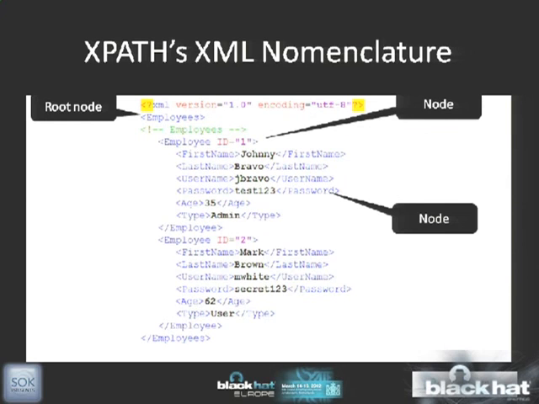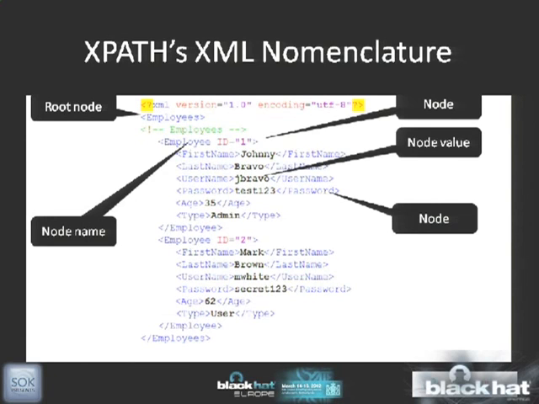Similarly, the node password is a child of employee, and it has a name. Everything has a name-value pair. So employee happens to be the node name in this example, and in another example, username happens to be a node name, and the value jbravo happens to be the node value. Similarly, you can have comments within each node, and these comments can be placed at different locations. In this case, the comment employees appears after the root node. That is the location of the comment, and the value of the comment is obviously between those comment characters, which is employees.